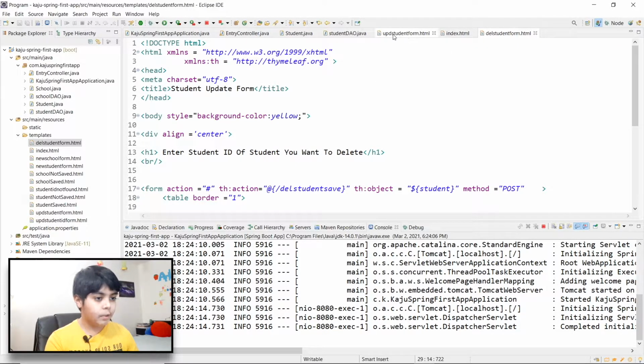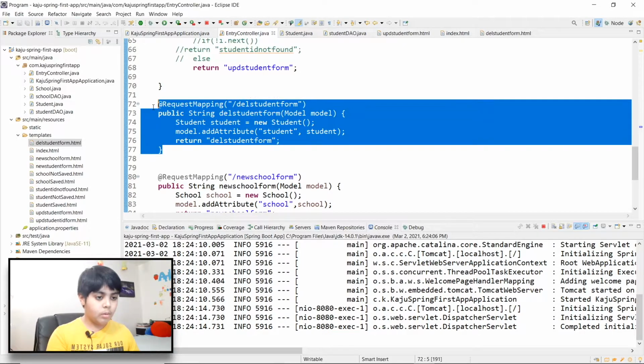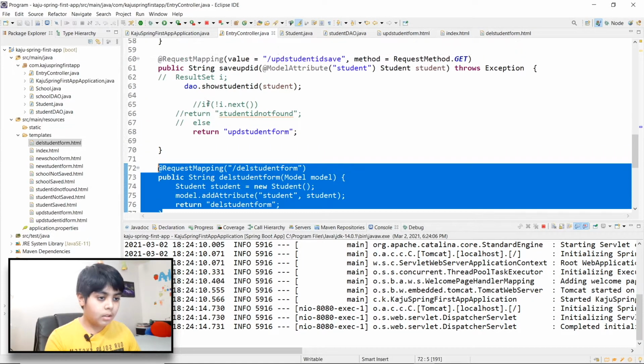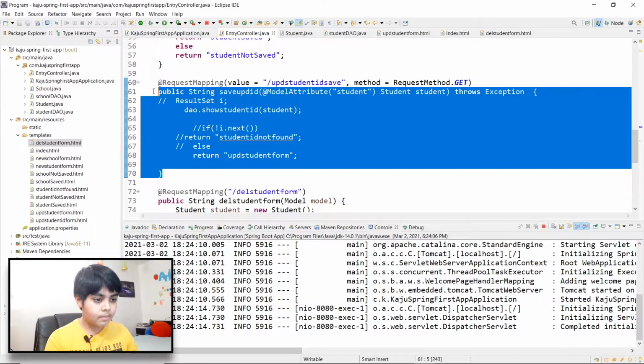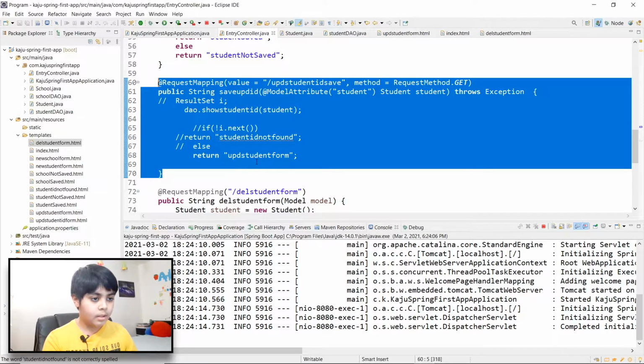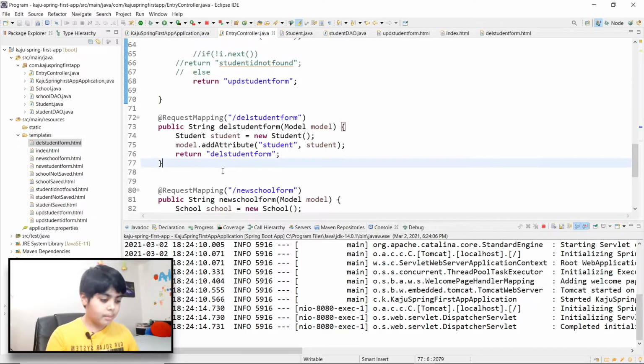So delete student form. In this is delete student form. So we'd go to delete student form here. And so, okay, now we have to do the saving thing, what you get, so the student ID you get, and then also deleting. So we have to copy, wait, not this. This is what we have to copy. No. Is this? Yep. So we have to copy this and put it over here.